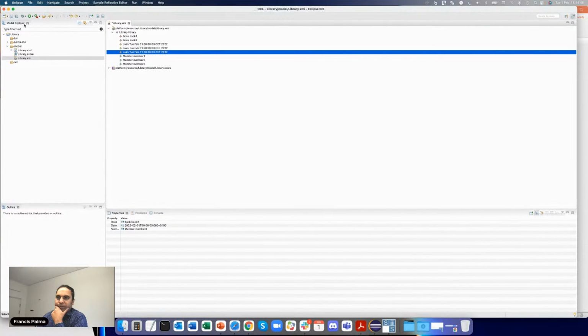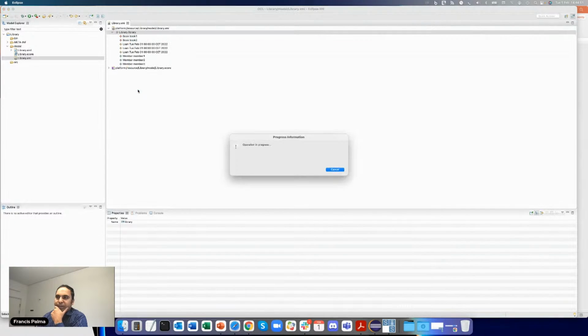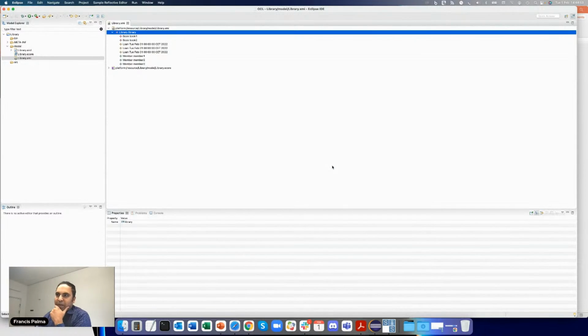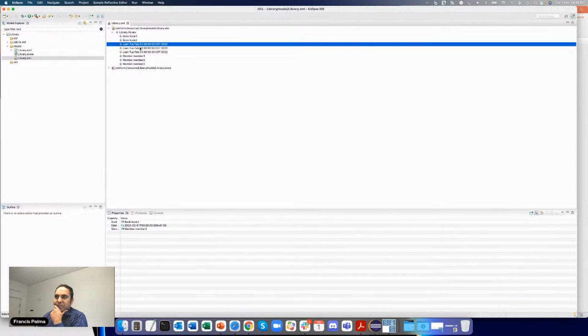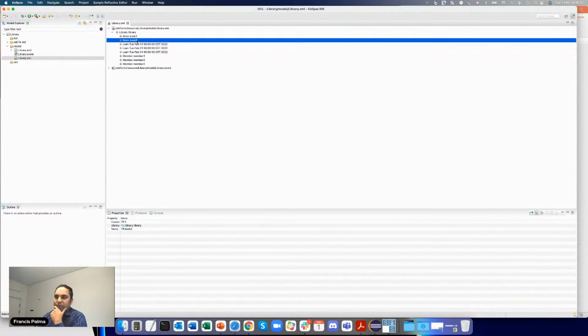Because if we save this instance, even if we validate, the model says it is valid, but it should not, because all these 3 loans are for book 2, but for book 2 we have only 2 copies. So there should be a maximum of 2 loans, not 3. So how come our model says it is still valid?